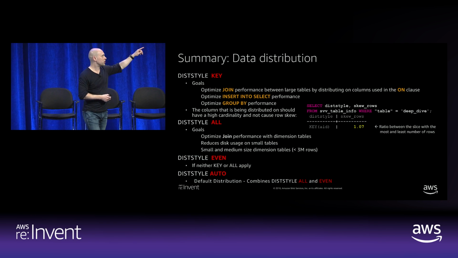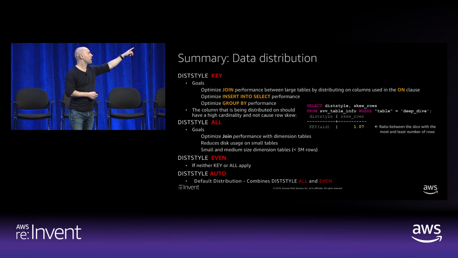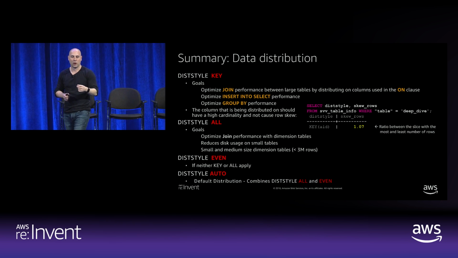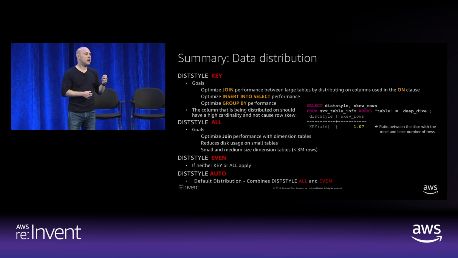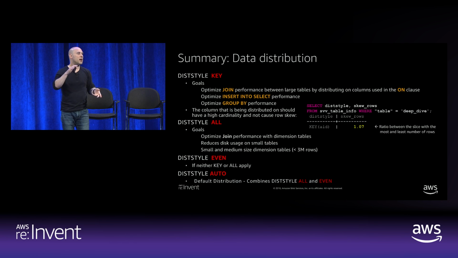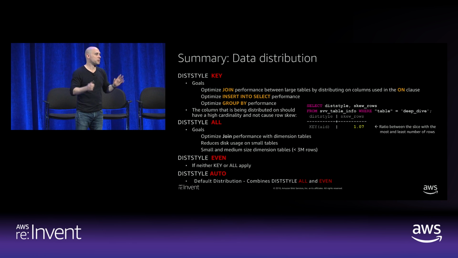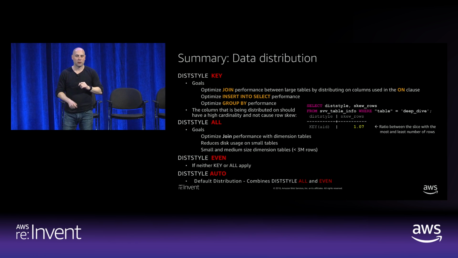There is one catch. You want to make sure that you don't cause that skew that I showed in that one example when I picked the location. To see if there's skew, I have this SQL query up here. It's one of the system tables, svv_table_info. And in there, there's a column called skew_rows. This skew_rows has a ratio, a value in it, that has the ratios between the slice with the least amount of data and the slice with the most amount of data. Ideally, that value should be close to 1. So in this case, I have 1.07. That's a great skew. I'd say, rule of thumb, anything under 1.3 is totally fine.